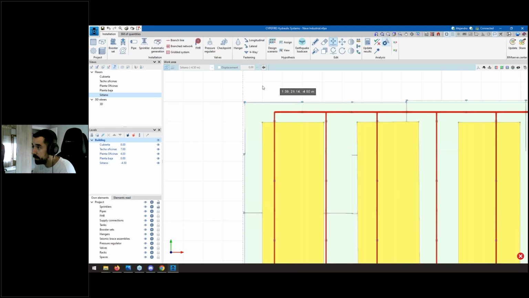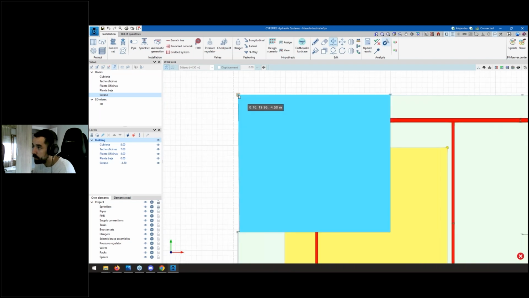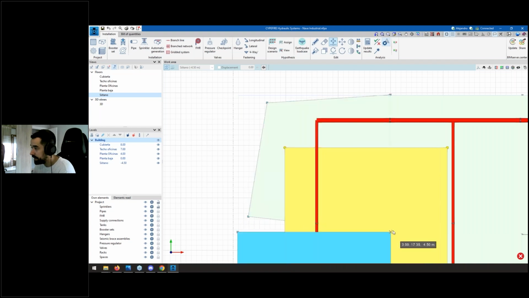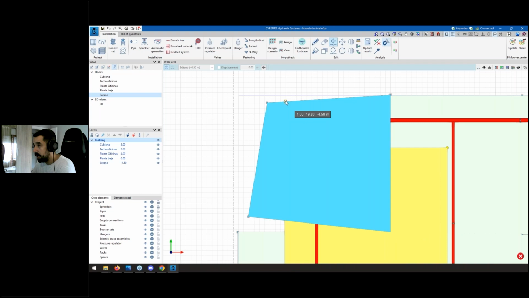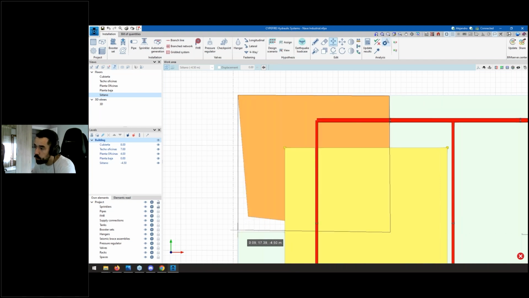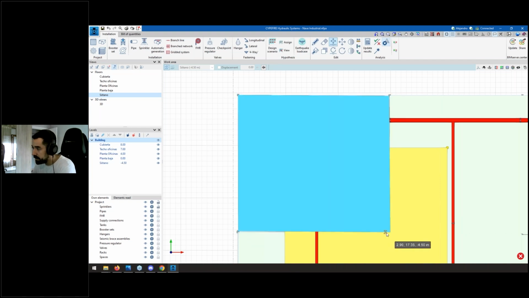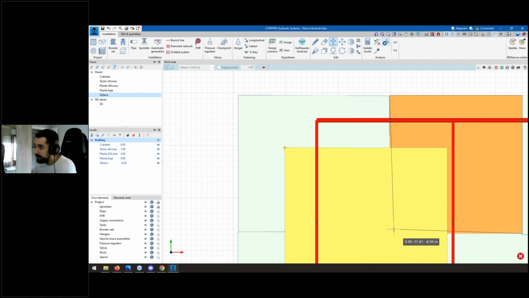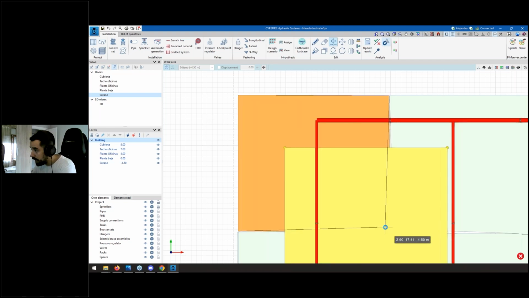So if I go and click here, you will be able to change the dimensions, really easy and really fast, because in the past it was really complicated to change this element.